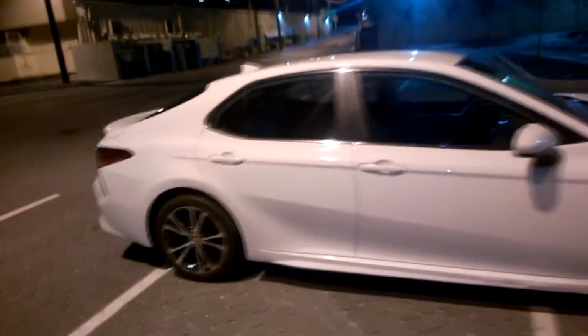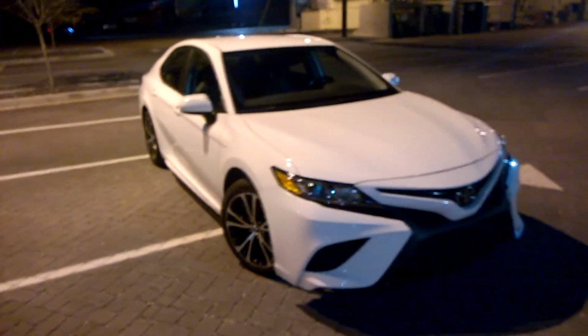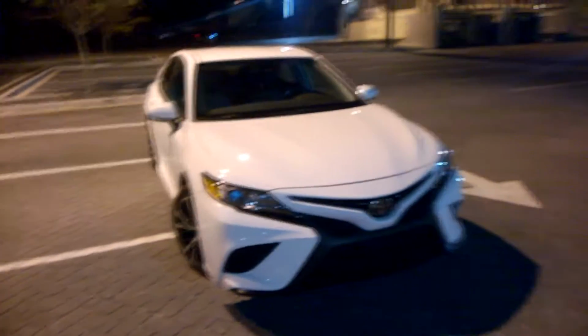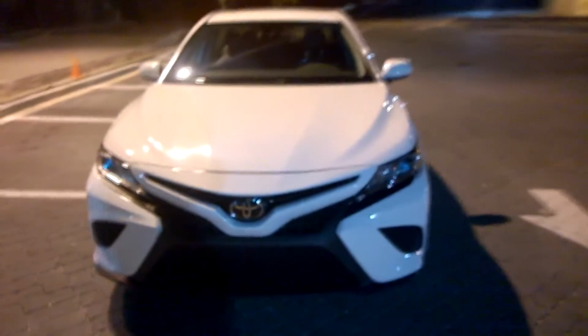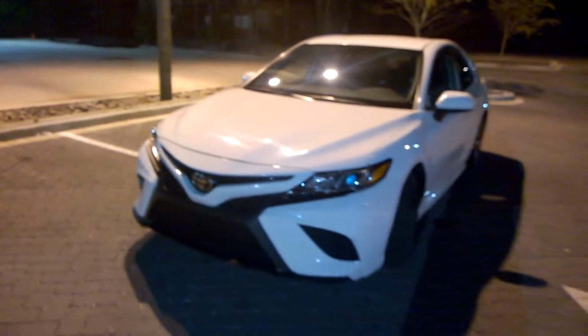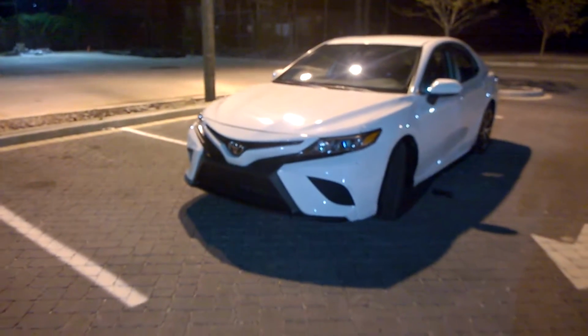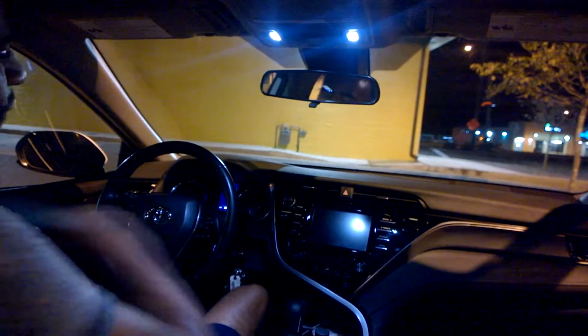But I just want to walk around this thing one more time, man. This thing is very beautiful. Got some company right here. But man, I'm just going to miss this. I love the signature look on the Camry, this Camry generation. Has a nice presence to it. You may think it's a little overdone, but from my point of view, man, I think it looks just right. I think Toyota did a fantastic job on this design. All right, so time for this little final drive.